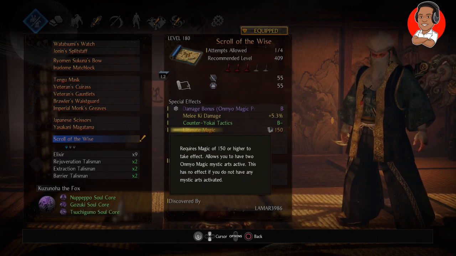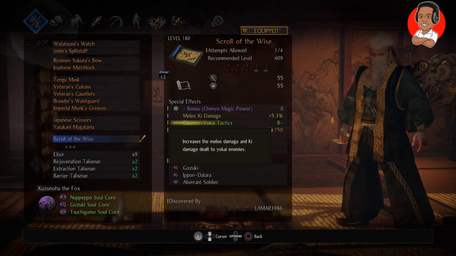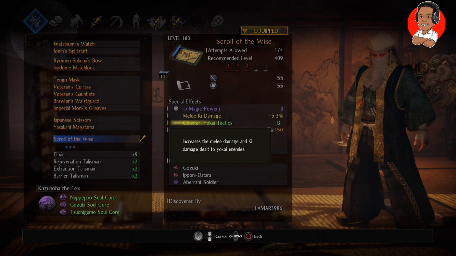Alright, if you're not familiar with this ability right here, this is one of the new gear set bonuses, but I was able to get it on this specific scroll. There's one for humans and there's one for yōkai, and I was able to get this one right here.